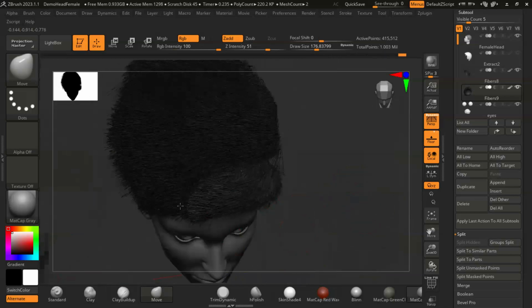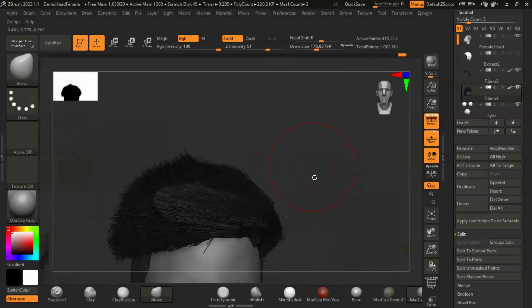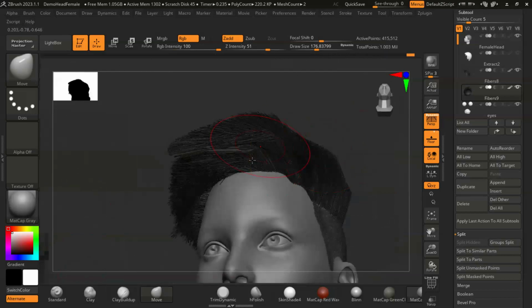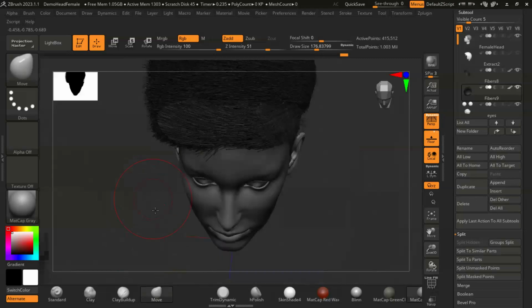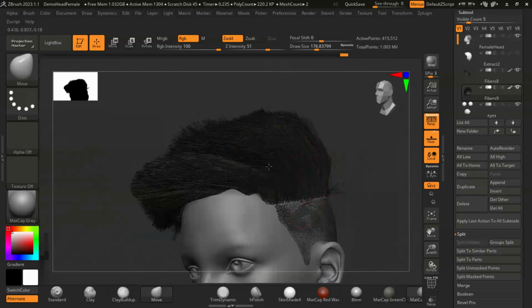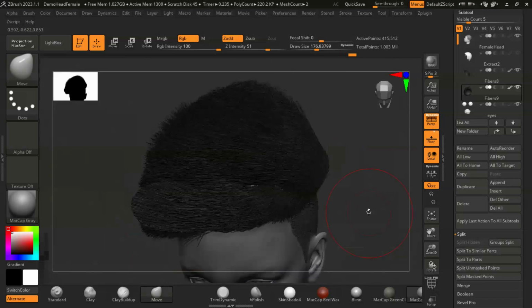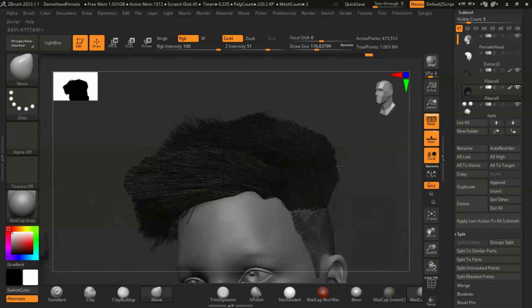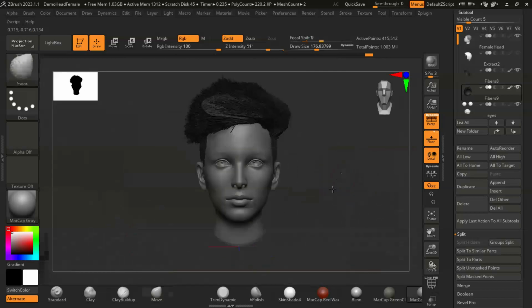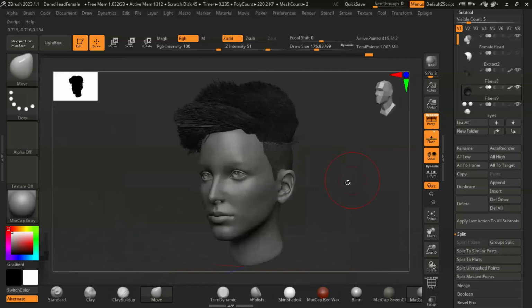And I want to make it a little more lengthy. You can have this front hair, and you can make it like this. Like that, I can change your hairstyle. Yes. So now I can say it's a nice hairstyle. You got it. So this is the way you can make a hairstyle.